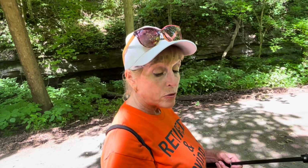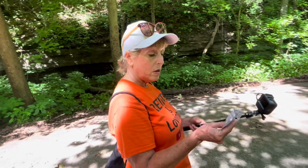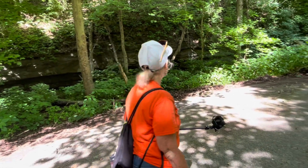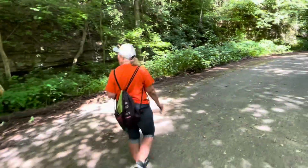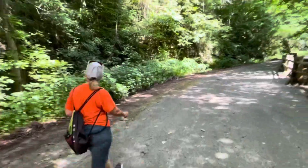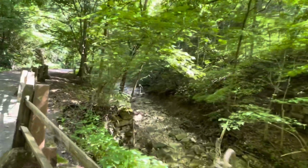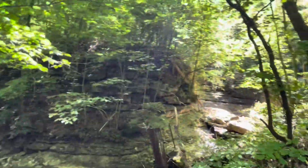There was a school called Shady Grove School from 1891 to 1919. And there's supposed to be a road leading to that school, which I don't know if the school still stands, but we haven't found it. As it turned out, that was the only thing that we did not find was the road to that school.